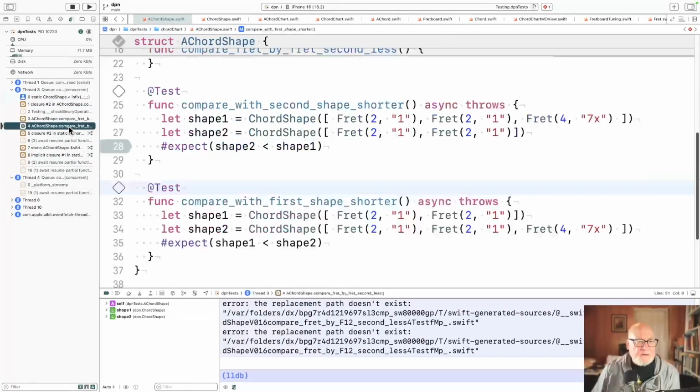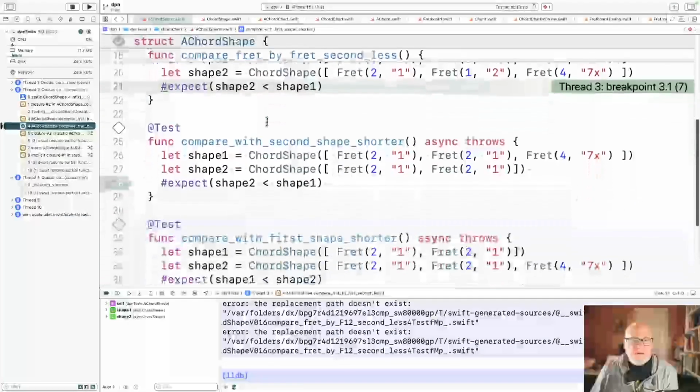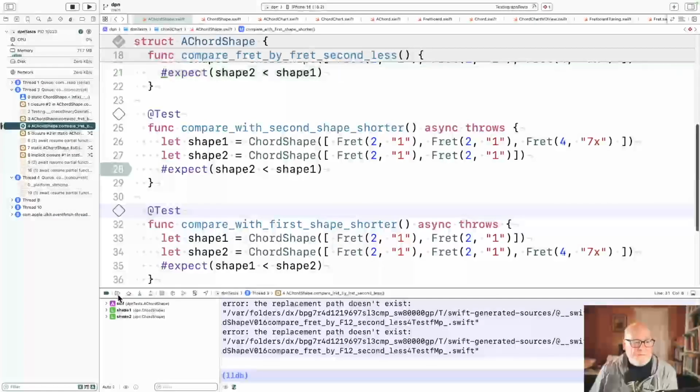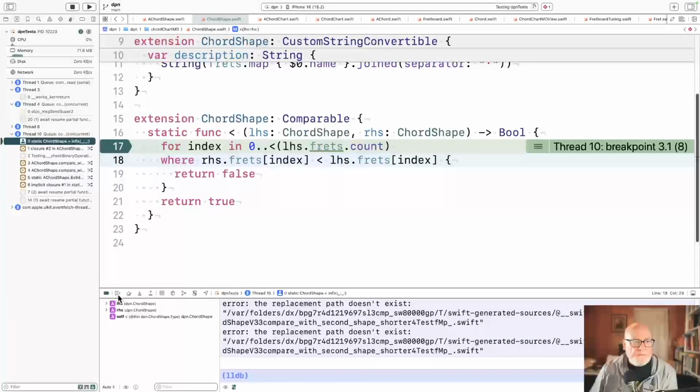Fret. Second shape shorter. Okay. Let's take this off.